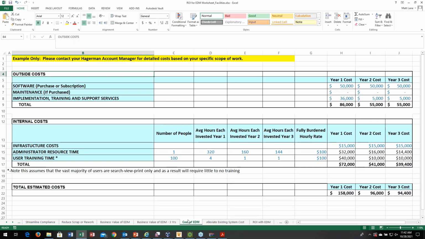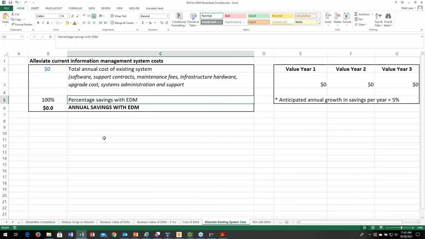Also, good ROI analysis has to include the outside and the internal cost of this system, both initially and over its full life. So we've got numbers in here for that. Now, I'm just working with 0 for the current system cost.